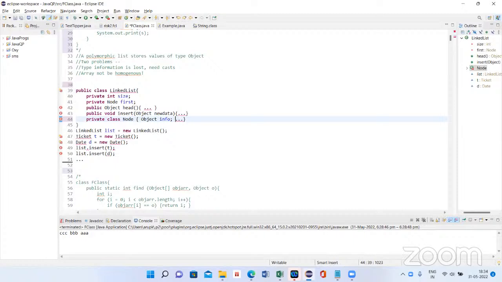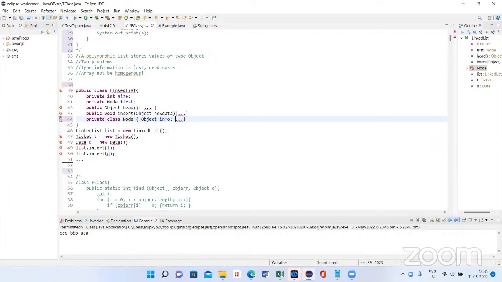Say I first insert an integer, then I insert a char, next I insert a string, right? My linked list will become heterogeneous. That's the first problem. Now, whenever I'm extracting the data, suppose I want to do a particular operation on my data, everything will be extracted as an object, because as soon as I insert the data inside my node, it becomes an object. Now, the original type identity is lost. Now, whenever I'm extracting my data, how do I know which is integer, which is char, which is string?